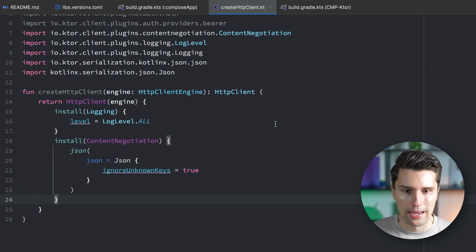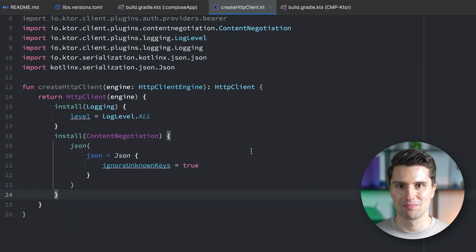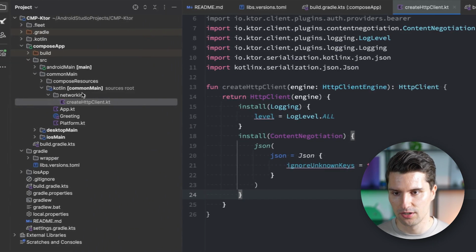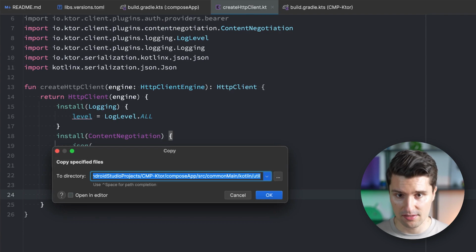Next up, I just want to paste a little bit of utility classes, which I don't write from scratch here because that would make this video explode and is completely unrelated, but I have separate videos about this utility Result class I will paste here. So here inside of our util package, I will paste 3 classes. I quickly go over what these mean, but I will also link the videos where I explain these in detail.